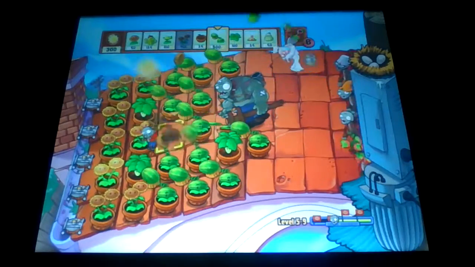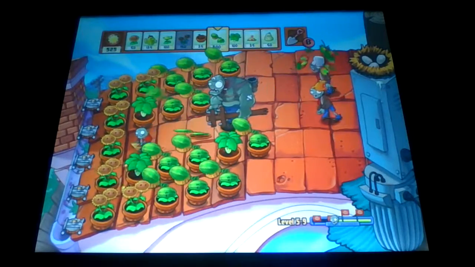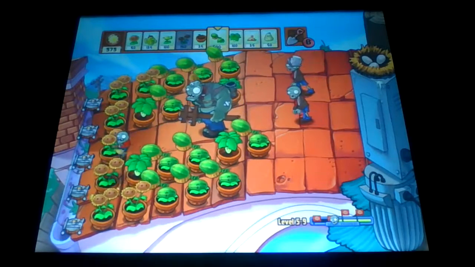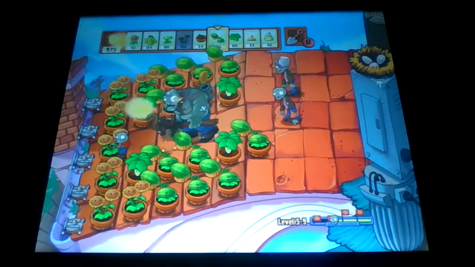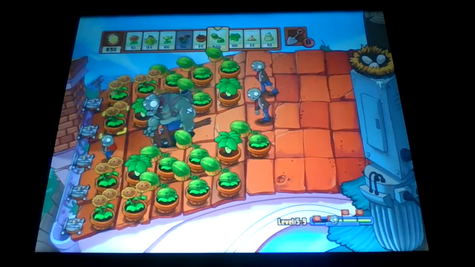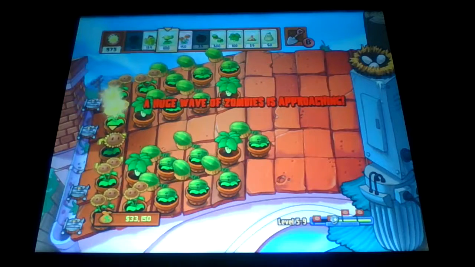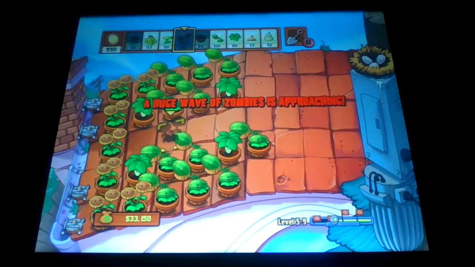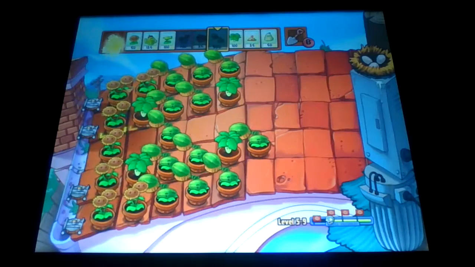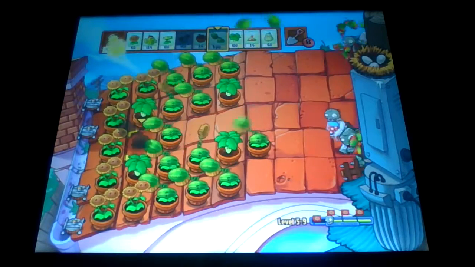Okay, this line's having trouble. It's the ant, the little ant, that just ate. Oh man, that's one of the reasons why the gargantuars get annoying sometimes. They just throw an imp, and the imp really screws you up. Okay, well that was a bummer. Okay, let's replant all this. Oh boy.